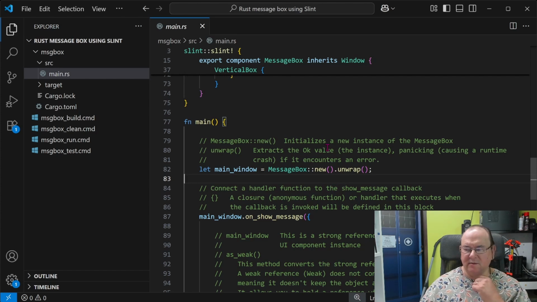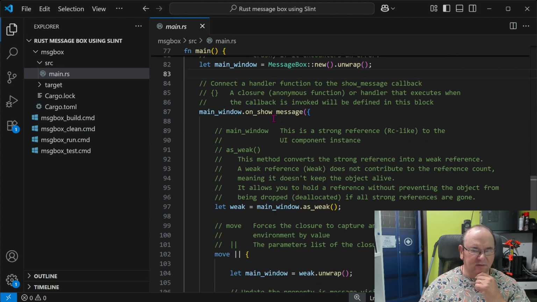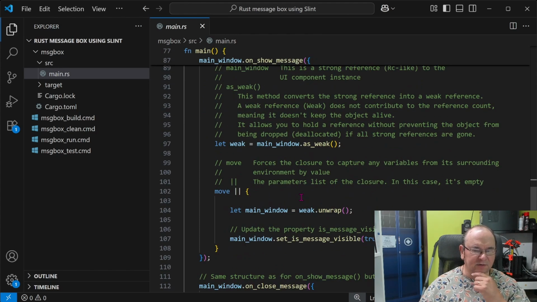I've done the same trick that I did with the others. This source code will be posted to my GitHub, with a reference to it, so you can find it. So you come into main, and then it defines a new message box, and then it creates a callback action. What happens if there's a callback?